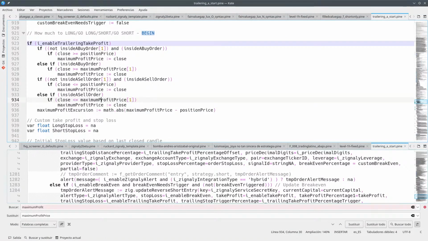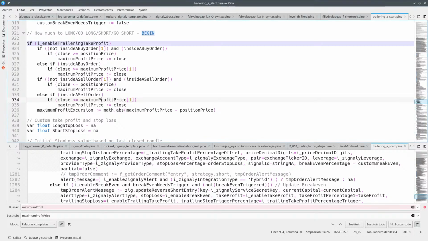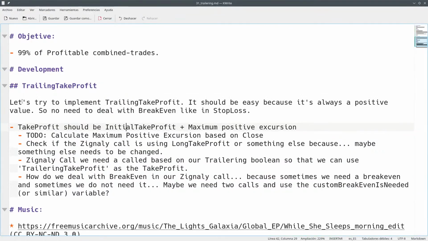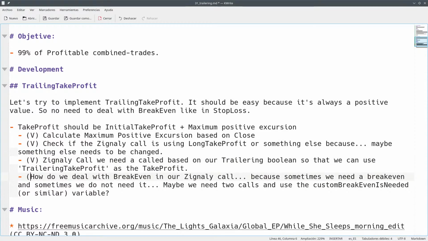So here we have, let me check, where do I have the nodes? Yeah, so we have done this. We have done this, but we have not checked the break-even stuff.